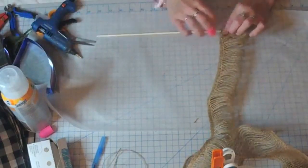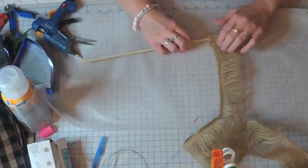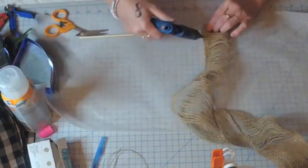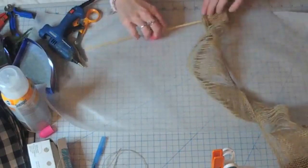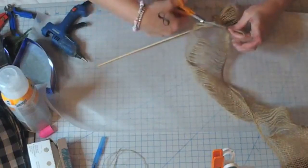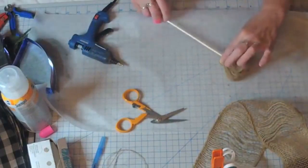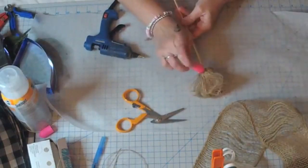And now like I said, the beginning is a little bit trickier. But when you have the skewer, I don't know why I didn't show you guys this at the beginning. When you have the skewer, you can just roll and guide it with your hands, and just twirl it, making sure your edges are still connected. And we'll just cut it right here. Normally you wouldn't cut it right here because you're going to be doing the whole roll. And twirl. Okay, let it sit for a sec.